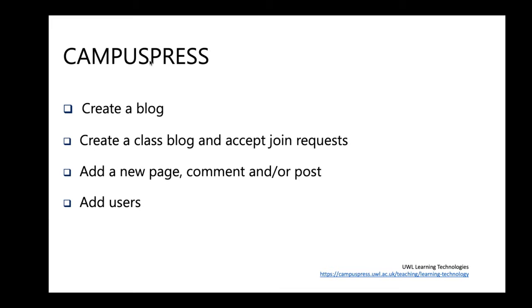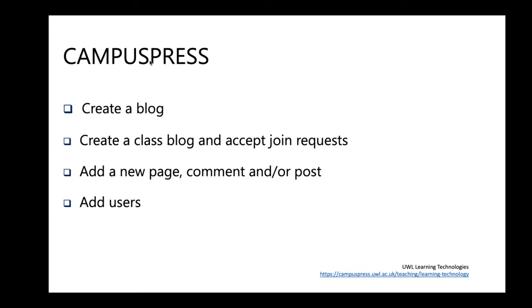We'll also look at Campus Press. From creating a blog, there should be your own personal site from which you could share your own personal content, maybe showcase some of the research you're doing, or just share general material with your students, whatever that may be. You'll also be able to create a class blog and accept join requests.